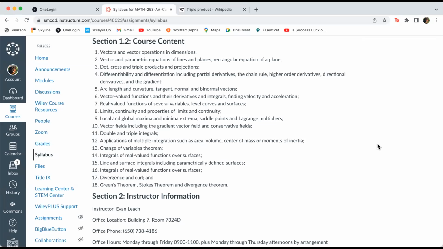We want to make sure, if this is what I use as a template to build a final exam, whether that final exam shows up in person that we have to take, or whether the final exam shows up on Canvas. We're imagining a traditional final exam where we've got a blue book and a sheet of problems. What's on that sheet of problems? Problem 1, vectors and vector operations. Problem 2, vector and parametric equations of lines and planes.